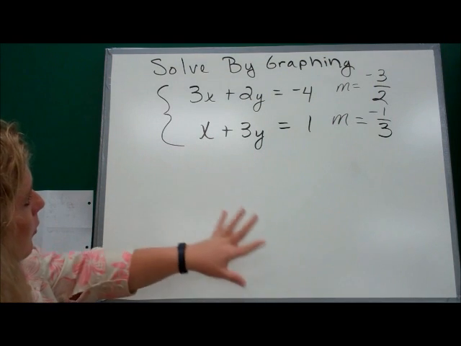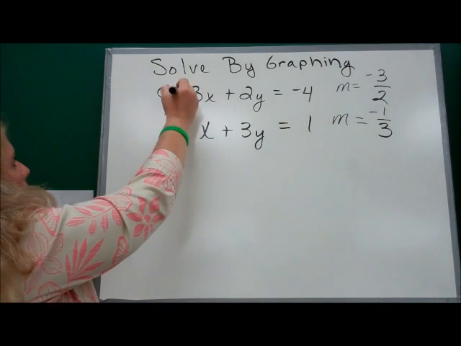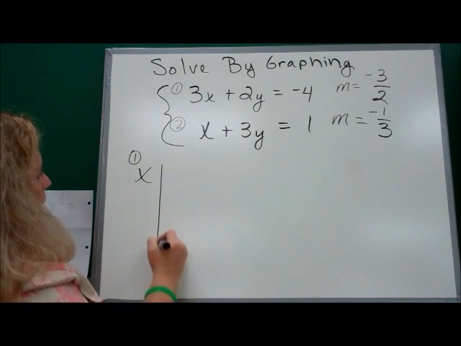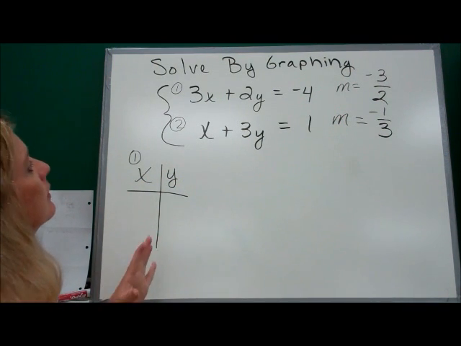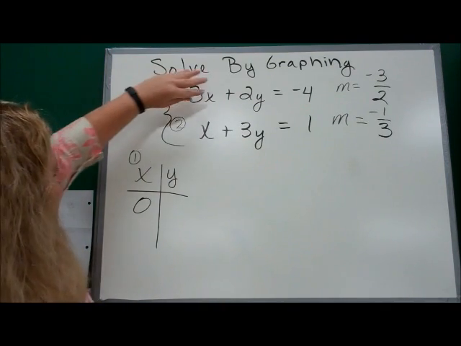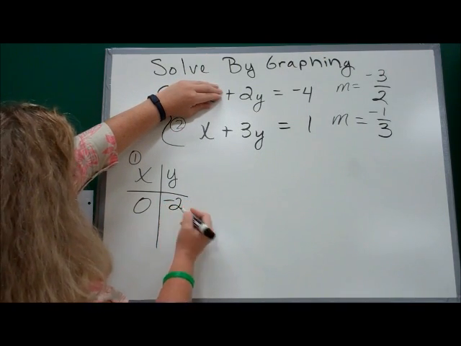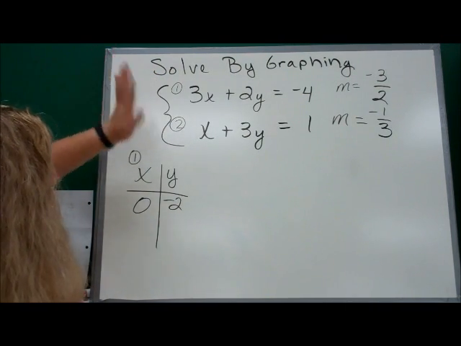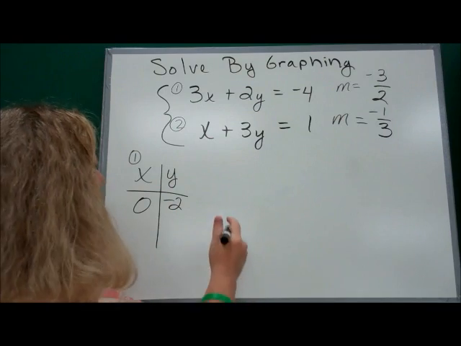Now we need to find another point that's on the line, okay? And we can go with your x and y intercepts. If this is equation 1 and this is equation 2, let's find the x and y intercepts, and maybe one of them will be an integer. We want to work with integers when we're dealing with this type of thing, okay? Starting with the x-intercept with equation 1, cover that up. 2y is negative 4, so the x-intercept is negative 2. If we wanted to find the y-intercept, we can, but it's going to be negative 4/3, and that's not an integer. I don't want to deal with that. We just need 1 point. We got the slope. We can find the others.